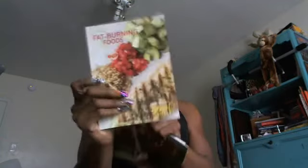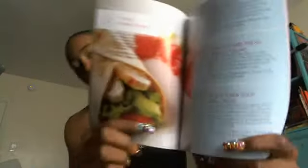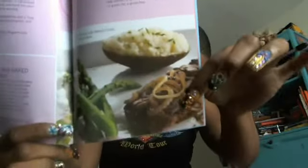And this is the fat burning foods guide. It's pretty self-explanatory — these are the foods that you kind of want to have during the challenge. Let's look at a couple meals. If you're a fat chick like I am, you want to look at food. So here's some stuff that you'll be eating — well, that I'll be eating.